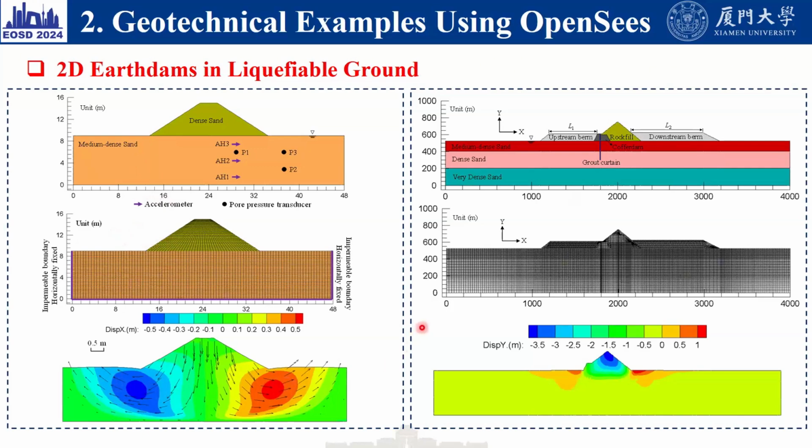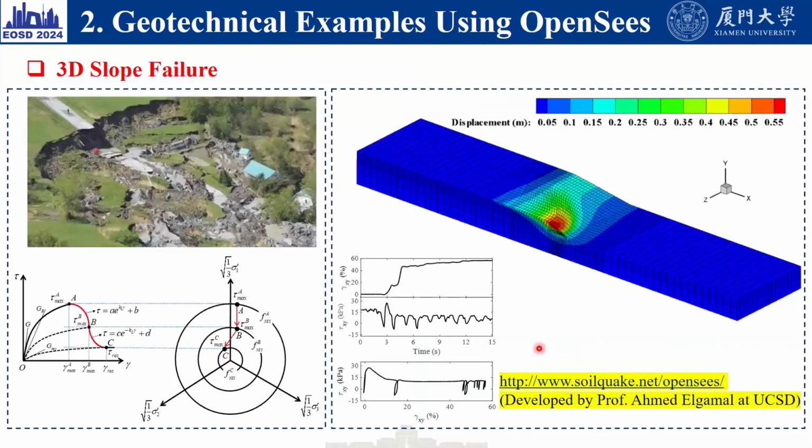So in addition to this small scale model, we also conduct large scale earth dam analysis motivated by an actual earth dam. For example, this one, we also created a finite element mesh for it. It's plane strain, right? So at the end of shaking, because the rock fill here is very rigid, the deformation will be low. But the liquefiable layer here is loose. So when the soil is liquefied, the earth dam will settle, reaching about 3.5 meter, which is very high. So this is a 2D model.